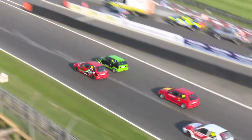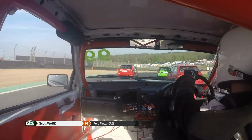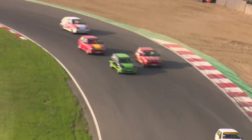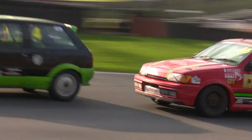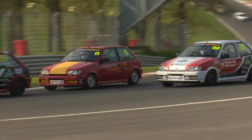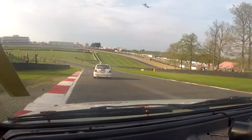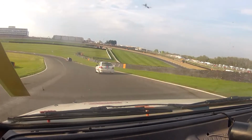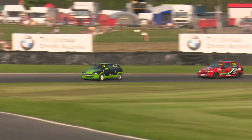Still side by side here between Thorpe and Ward, with Thorpe on the inside line now. Ward. I'll get this right in a moment. We're on board there with Scott Ward, looking at Andrew Thorpe, dicing away with Marcus Ward, not Scott Ward. You see why I get confused. And they eventually settle back into line with Andrew Thorpe leading the group. Round the outside comes Scott Ward as he tries to pick up position. But the race lead, you can see Matt Rosier most definitely getting away here from Kaiser in second.